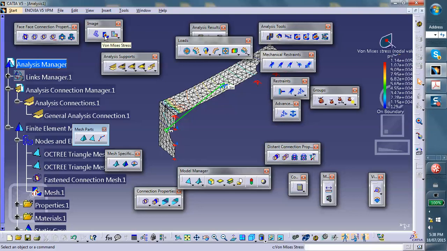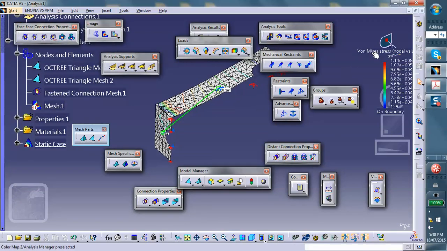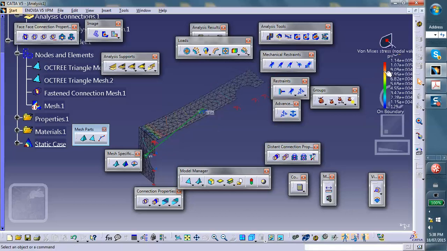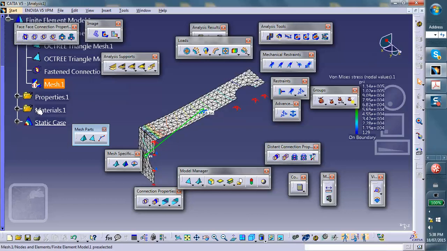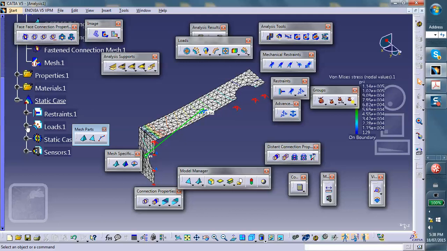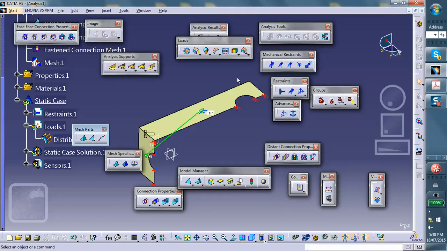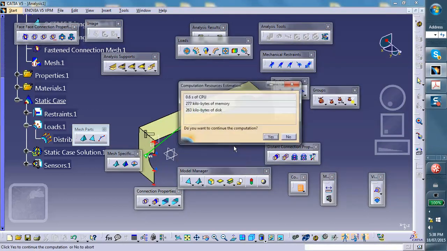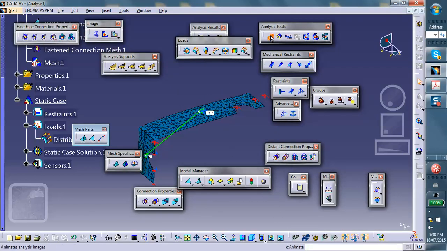There it is. Did I put the force in the wrong direction? I'm not sure. I'll check it. Oh yeah, because of the orientation that I have for my compass. See the compass? The force should have been in the positive y direction. It just happened that I changed stuff so that my orientation has changed. So the more appropriate load here is plus 50 pounds because it is in the direction of positive y. So let's run it again. And now look at your deformation, and it goes down as you expected.